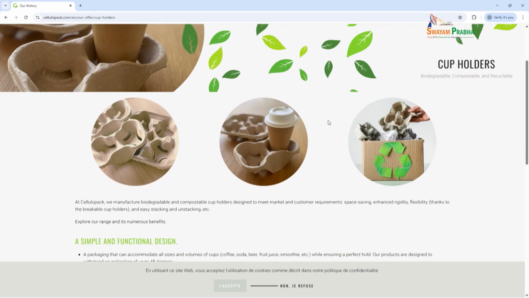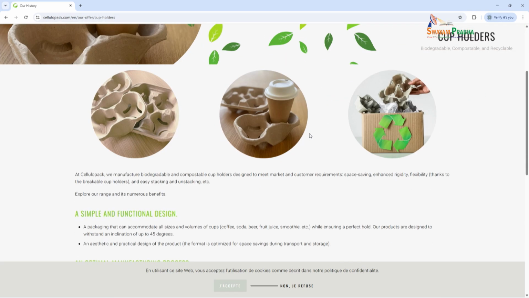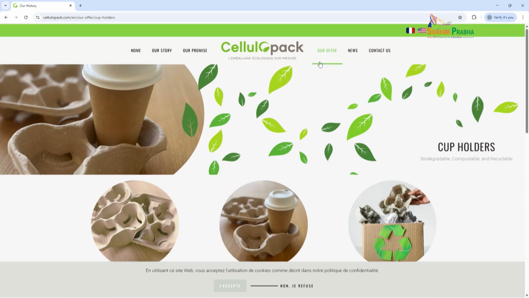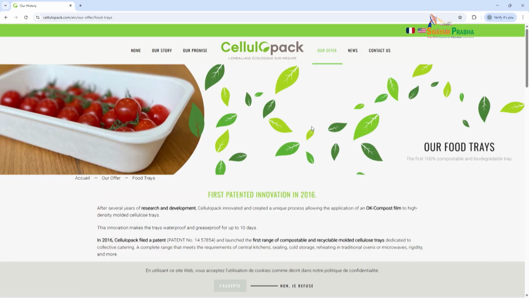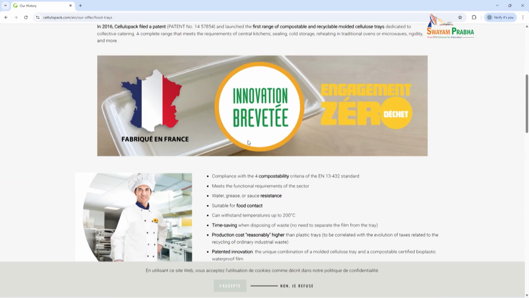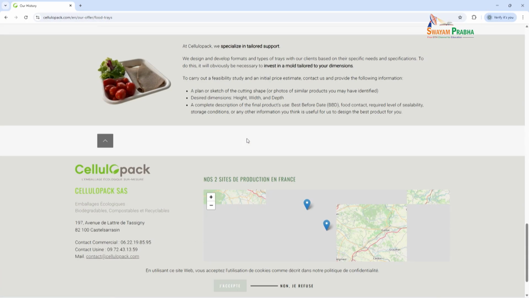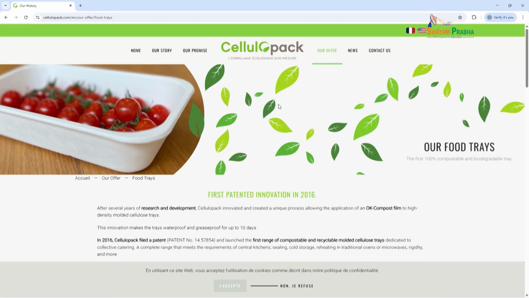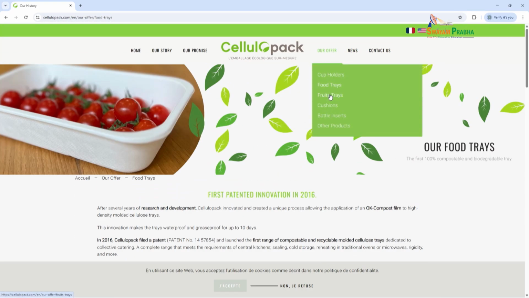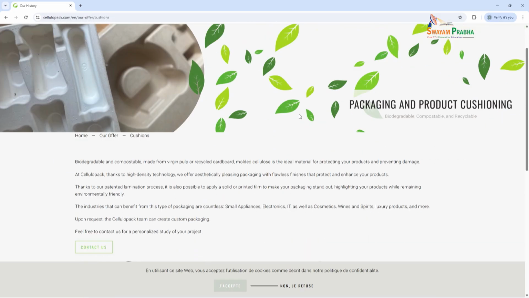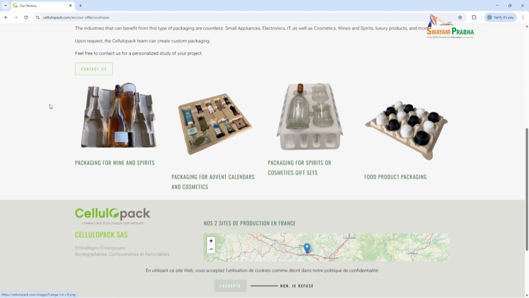Let's look at the cup holder. And food trays, all cellulosic. Cushions, so cushions for wine bottles, cosmetic containers for bottles, various cups. It's a lot of products.